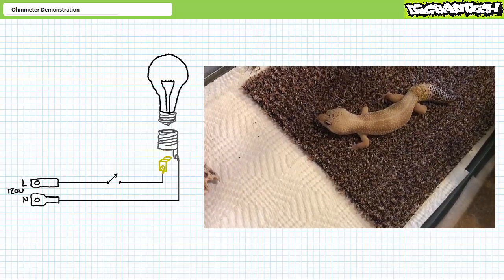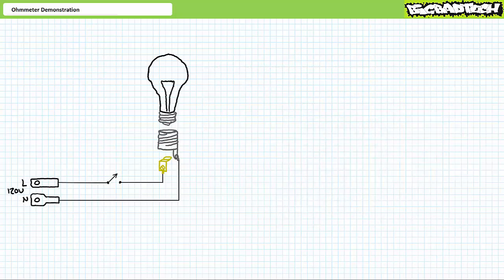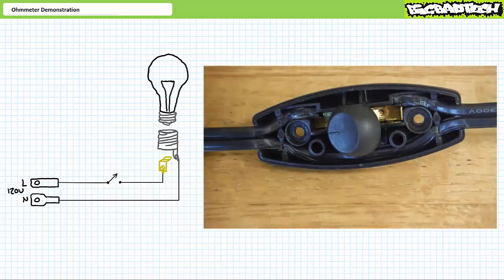While we've got the ohmmeter here, let's check the state of the switch just for the heck of it. We know it works, however the switch is really the only other possible point of failure in this system, so we might as well take a look at it, see how it works, and discuss how it might fail to function. When we open the switch housing, we see a rocker button that toggles back and forth the state of flexible metal contact that makes and breaks connection from the line side of the source to the load.